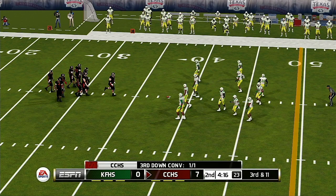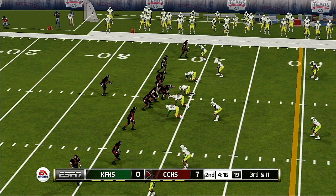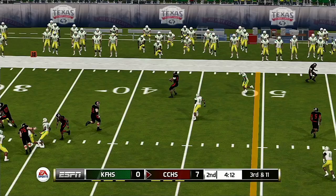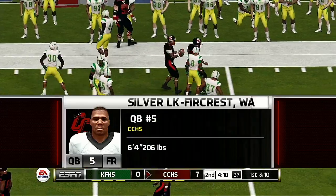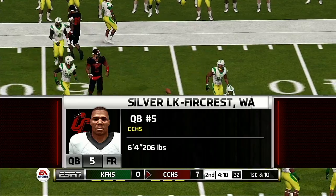No catch. It's third and 11. Ball on their own 38. They come out in a five-wide set. They'll bring him down at about the 49. Well, we've got a new quarterback in there. You have to wonder not only how will he do, but what does this do to the starter's psyche?